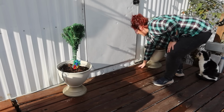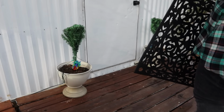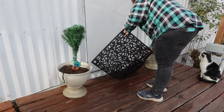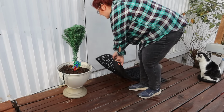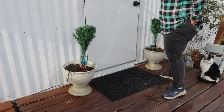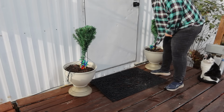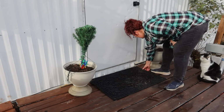And then I went and got my rubber mat, and I'm going to lay that on top of the wire. That way, when we're coming out here, we're not tripping over anything. The cats aren't trying to eat anything or trip over anything. I don't know about y'all, but my cats, especially Lucy, love cords. If she sees a cord, she's going to play with it. And that is a mama's worst nightmare.